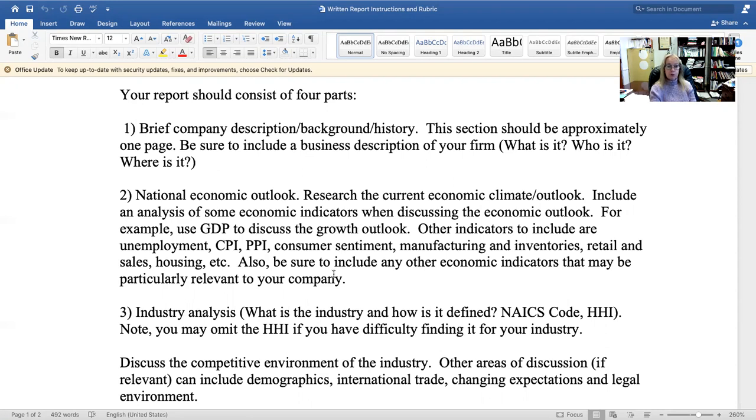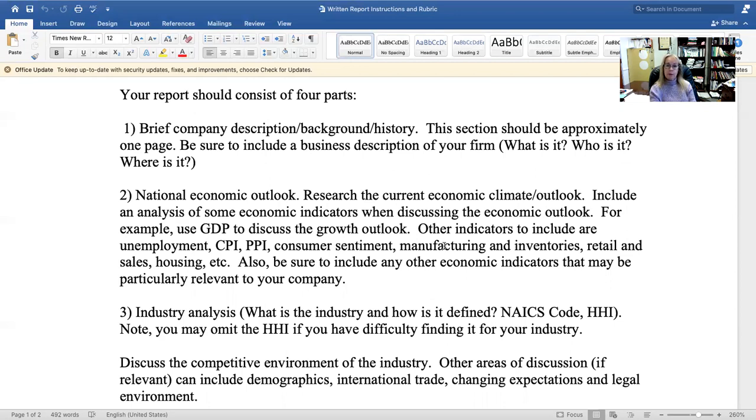We're going to go over the economic indicators in a few minutes, but these are some major ones that you should definitely include in your analysis. Gross domestic product, GDP, is a big one. Other indicators that are important for all of your industries and companies would be the unemployment rate, the consumer price index, a measure of inflation, and the producer price index, which also measures inflation, but the CPI is the main one. Also the consumer sentiment survey, the Michigan Sentiment Survey. I have a link for that, and I'm going to talk about that later.